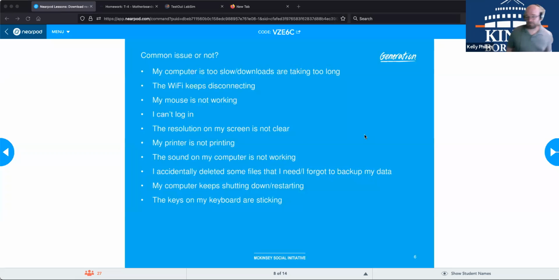And then lastly, the keys on my keyboard are sticking. Is that a common one? For those of you saying no, have you ever eaten at your desk? I don't have a desk.